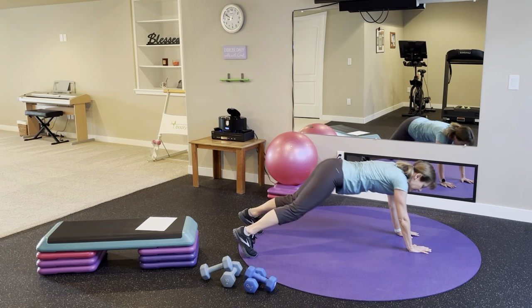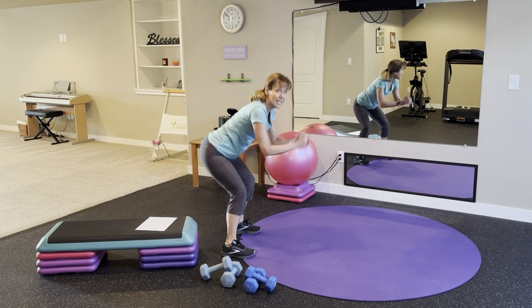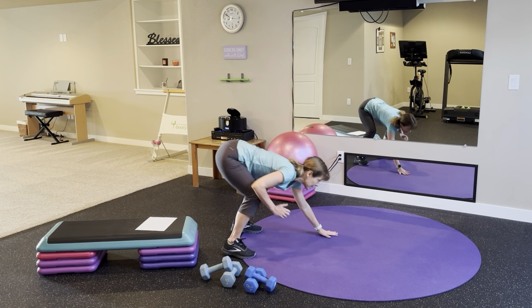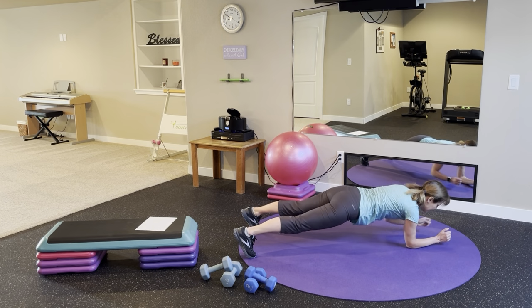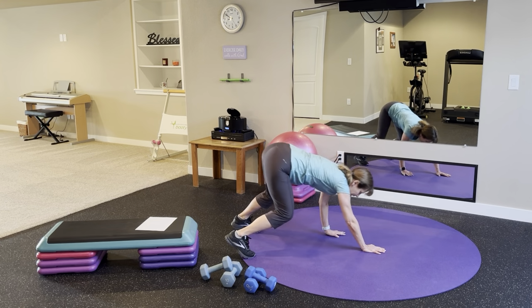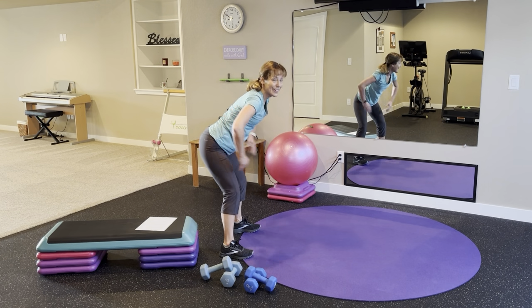I wasn't thinking about it too much, but you're welcome to be real precise about that. Let's do two more. I think that'll bring us to eight. Not doing 20 of these. Although, it's your workout. You can if you want. If you do 20, you've got your whole body worked out very thoroughly.